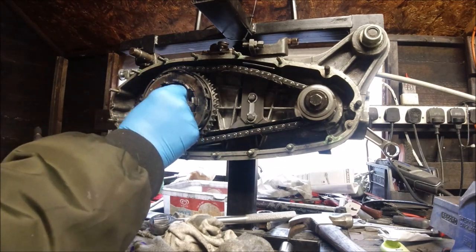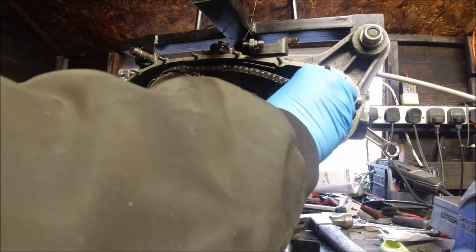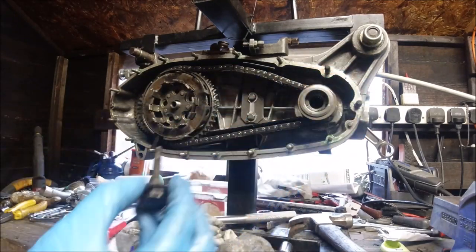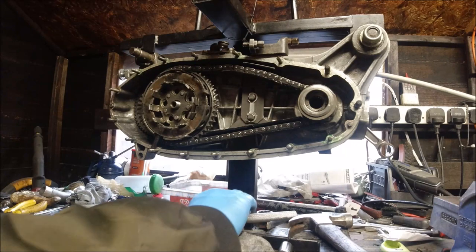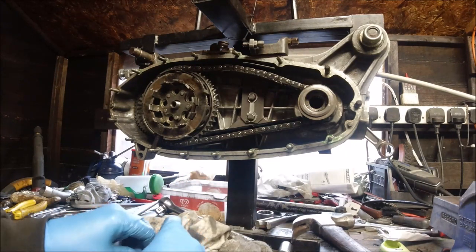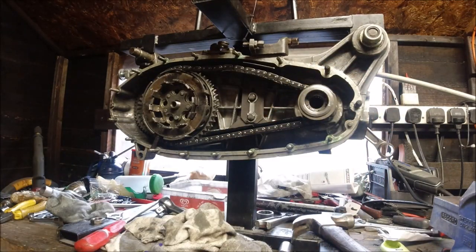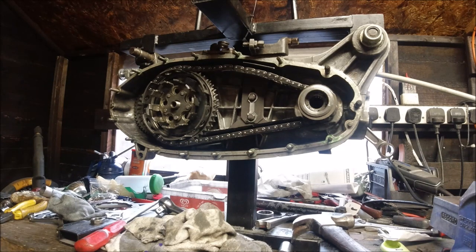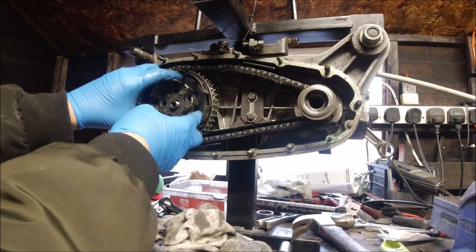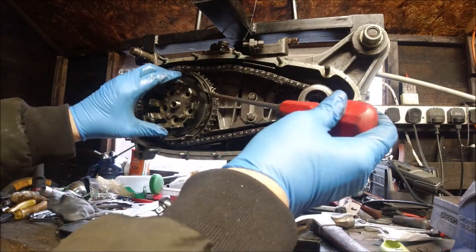We've got our tab washer to come off. This one's already undone - the same tool. You can put weight against it as well, it's just easier. So that can come out. We've got our spring - that's an Innocenti one. If you've got one with a good thread, use that one all the time. MB and places like that have them. I've got one on that GP engine I built. But they're never as good as the original bolt in my opinion - it's one piece and not two. This just pulls straight out; sometimes you have to put a screwdriver under there depending on how tight it is. Because everything's freezing cold it's a really cold day today. Just turn it while you're pulling it off - it will come off.